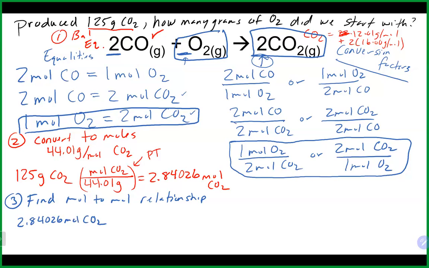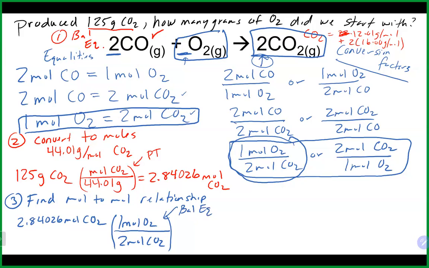And I think I heard left, right. Which one in this case? It is going to actually be the one on the left because we want to get rid of the CO2 and we want to end up with the O2. So we would use this one just like a normal sort of conversion factor, opposites. That's going to put us 1 mole of O2, gives us 2 moles of CO2. That comes from the balanced equation. And don't blink your eyes, but that is the big stoichiometry move right there.